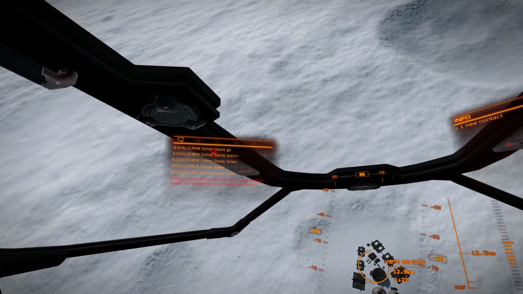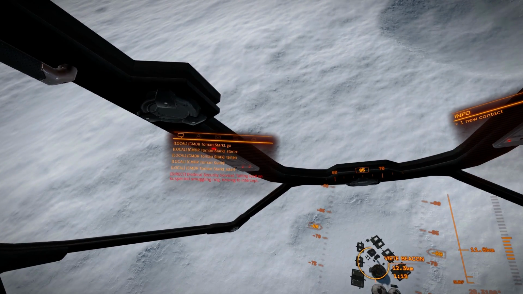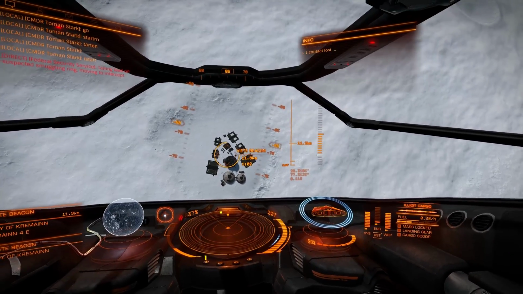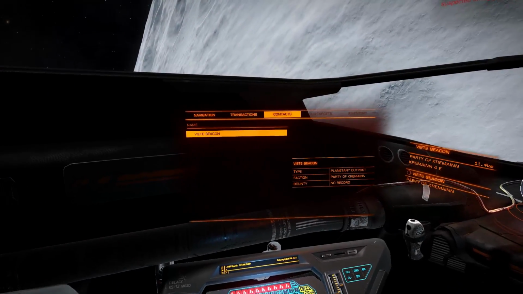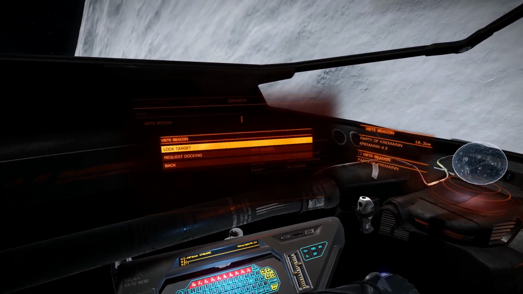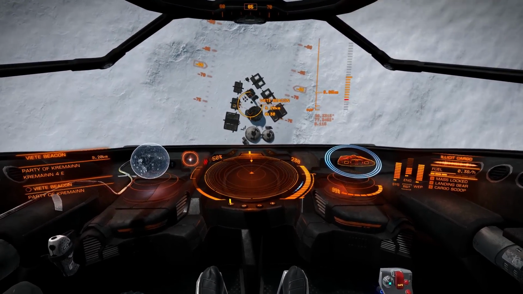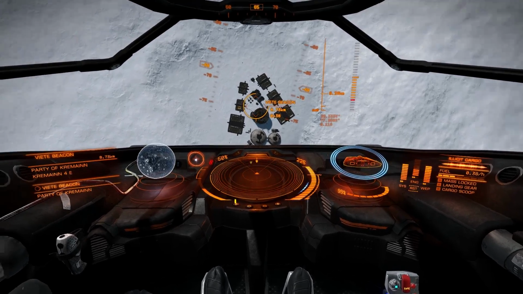Uh-oh. Federal Security Service. Uh-oh. Moving to intercept. No, you're not. You're not moving anywhere. Okay, I need to approach this quicker. They found out I have illegal drugs. Request docking really fast. Oh boy.